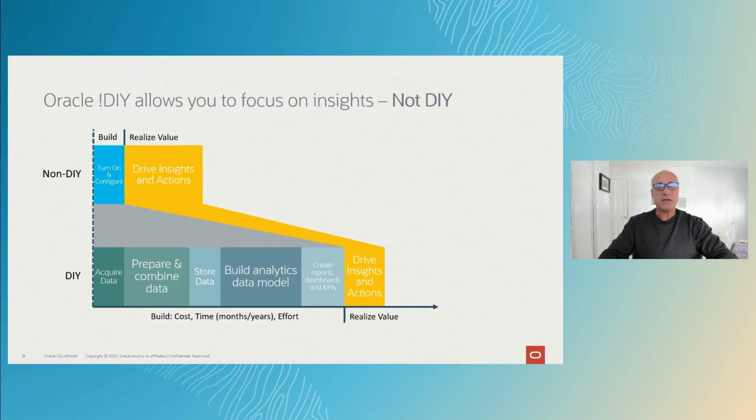Now, rather than focusing on the time-consuming and expensive process of building all the technical foundation, we instead let you focus on driving insights and delighting your business users quickly. Using the accelerator solution, your users can be deriving insights and answering critical questions within a short 4 to 8 week period. In addition to the pre-built analytics, self-service tooling empowers your analysts to immediately start looking for the next level of insight almost immediately.